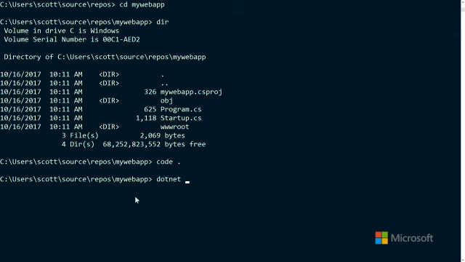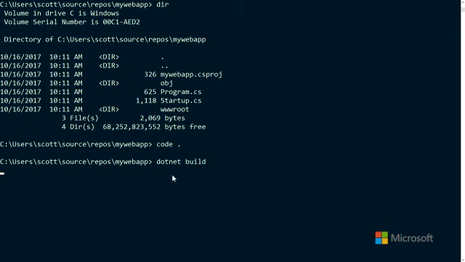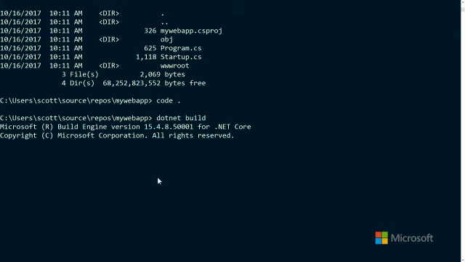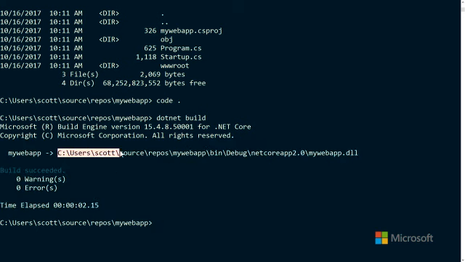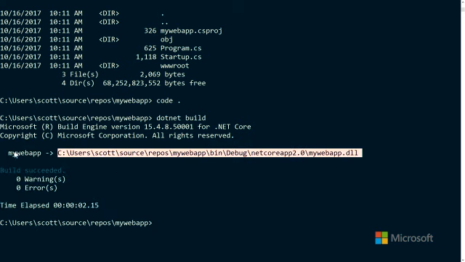And you can see that if you go and say dotnet build. We've been saying dotnet run. See how it actually points to your web app? It says my web app is right there.